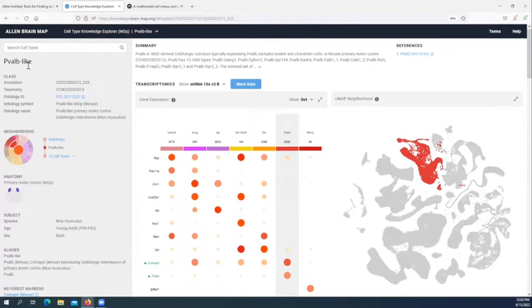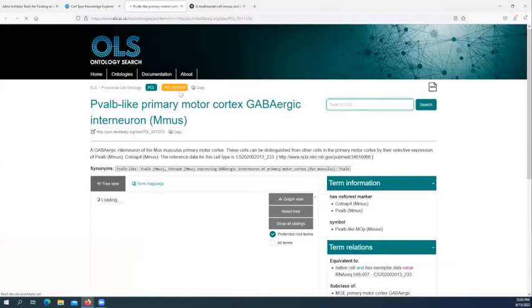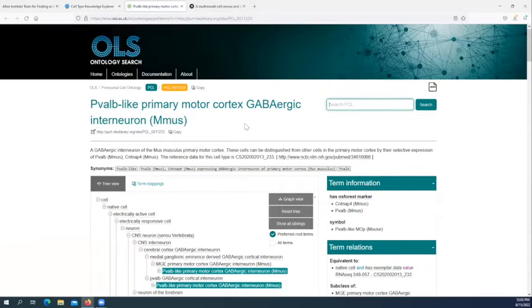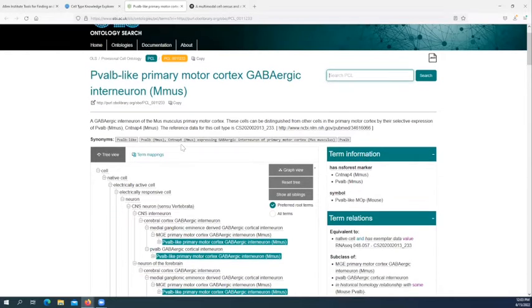Okay, so the P-valve-like cell type over here has formally been defined at this point in a provisional cell type ontology. On the left side, you'll see the accession ID for the taxonomy again, and you're going to see an ontology ID. What I want you to do, if you're following along, is right-click on that ontology ID, and it will take you to this cell type that's formally defined in the ontology. If you don't have a use for ontologies, that's great. There are a lot of people who are trying to link. This supports interoperability, that we have a formal definition of what some of these cell types are.